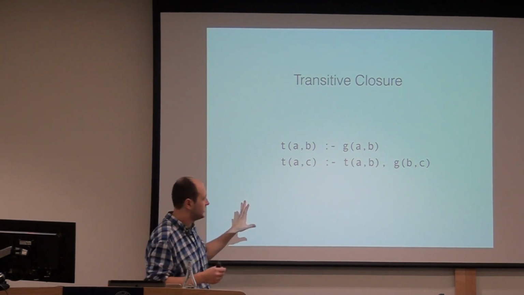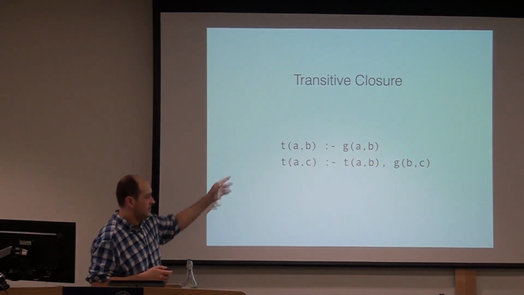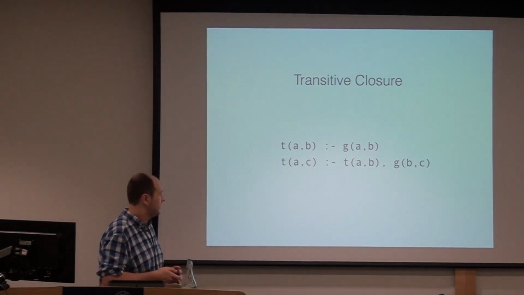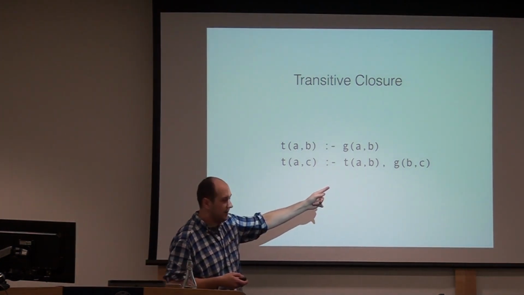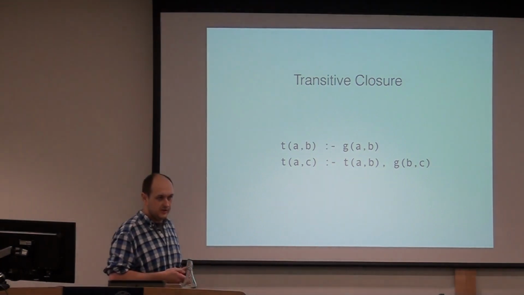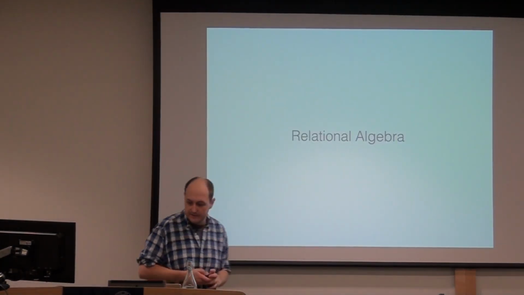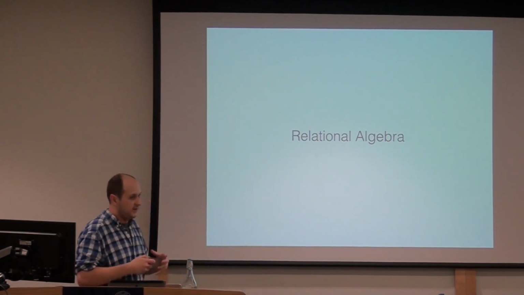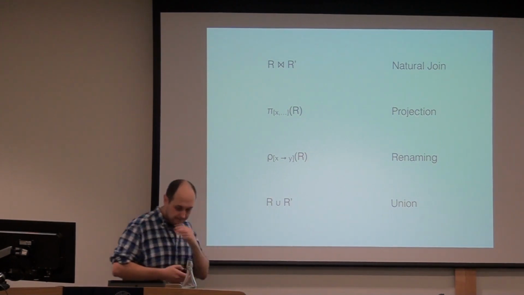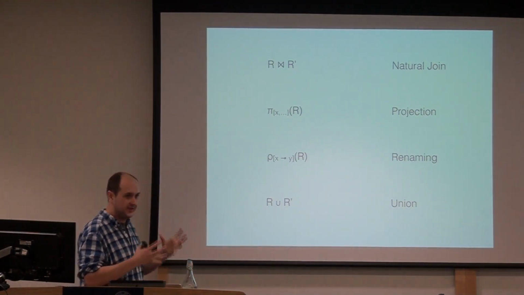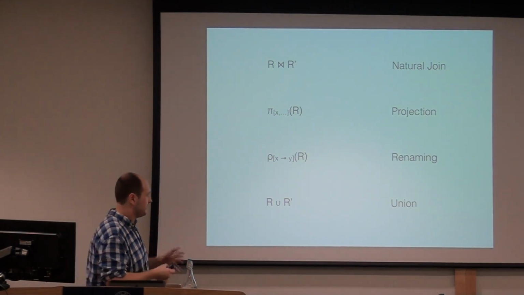And transitive closure looks very similar to this example. We say, if there's some edge in a graph, A B, then there's also an edge in the transitive closure of the graph, A B. And if there's an edge A B in our transitive closure and an edge B C in our graph, then there's an edge A C in our transitive closure. And so we can encode this in relational algebra. There's a whole zoo of different relational algebra operations out there, but we can take a minimal set and use it as a basis for solving Datalog in a bottom-up manner.